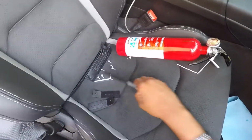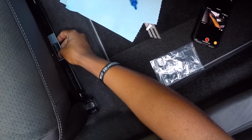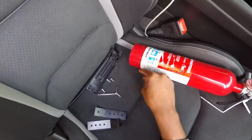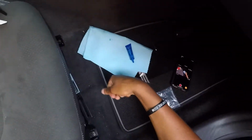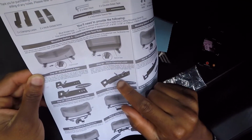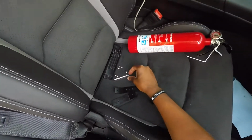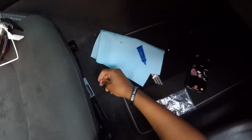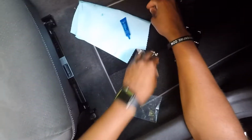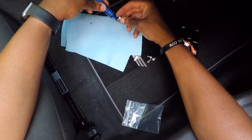So we got that. We're gonna put the bracket on the bracket mounts, I guess you could call them. It calls for 2 screws. I'm gonna double check the instructions because I don't want to be wrong. Yeah, right here, you probably can't see them, but they are the fatter screws. You have what I guess you would call just your regular smaller traditional type screws, and you can select whichever hole you want to put them in. So I'll just kind of make it somewhat uniform.